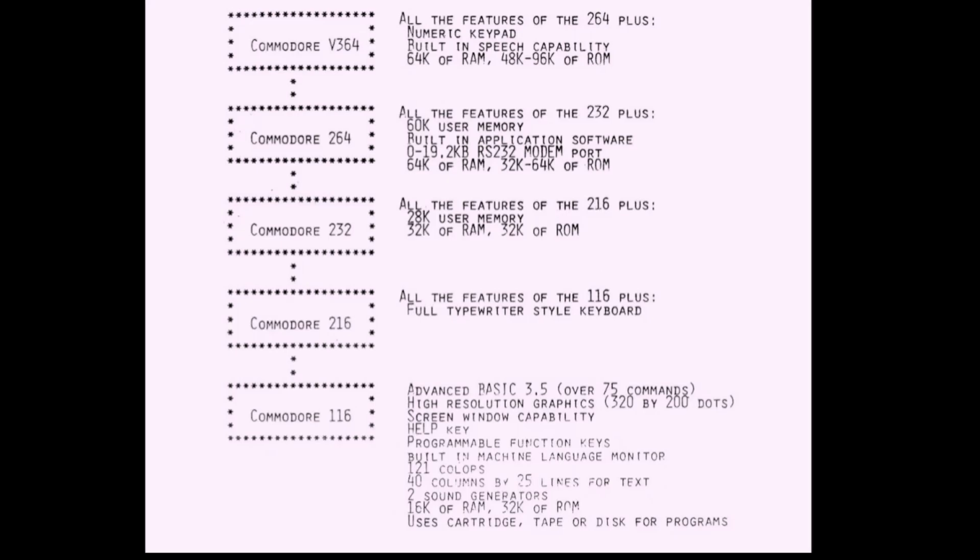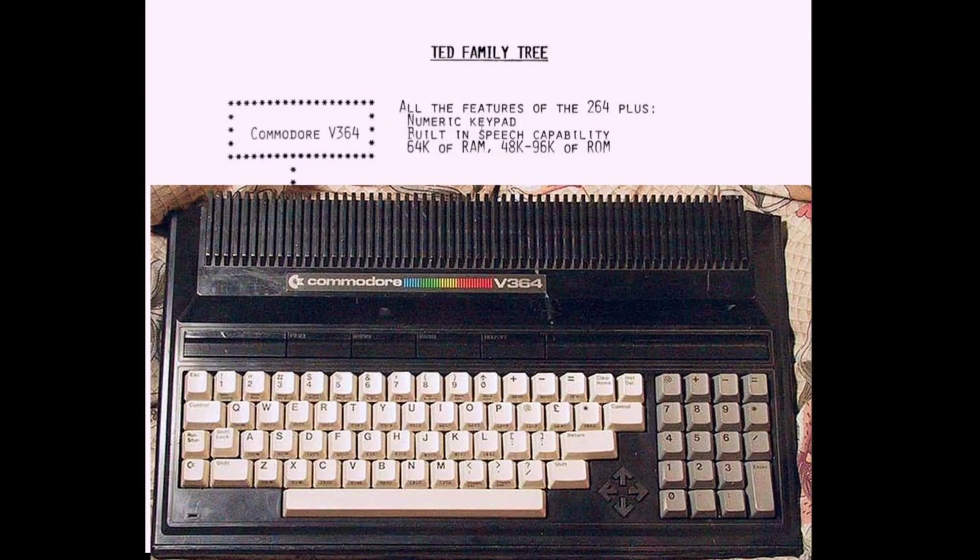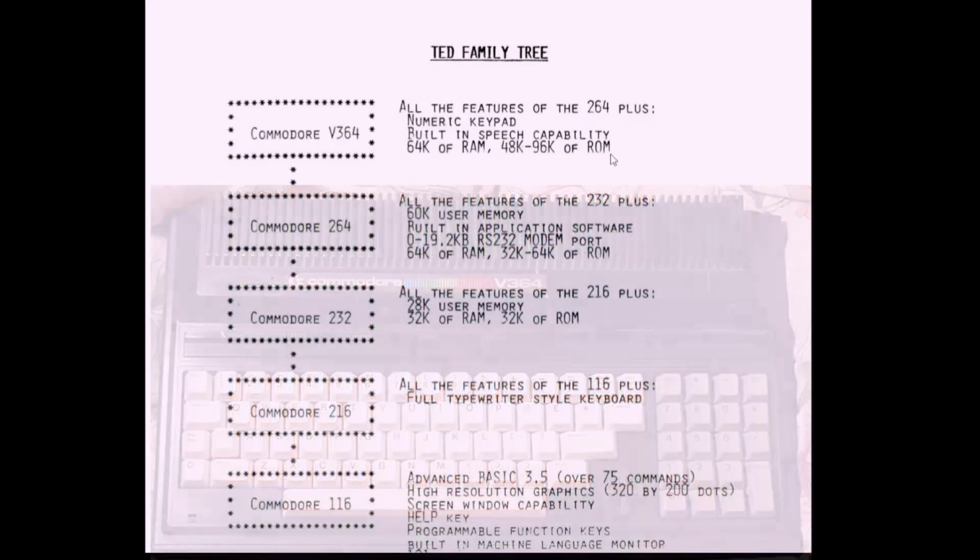And the king of the machines was the V364, which had all the features of the 264, plus a numeric keyboard, a built-in speech capability. This is very interesting. It had a speech chip in it, made by the creators of the Speak and Spell machines. Slightly different chip in there. 64K of RAM and 48 up to 96K of ROM. So this was the initial plan of the 264 family.